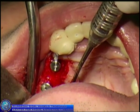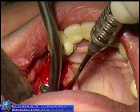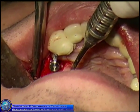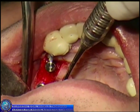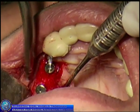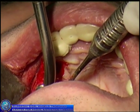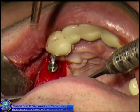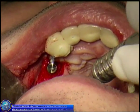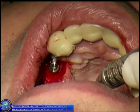So you see the minimum distance between these two implants is 4 millimeters. So this is absolutely sufficient. Of course, this is not an implant insertion I would present at an international congress. But honestly speaking, it doesn't matter, because they will work. And the main load will always be in the molar region. So it's better to have the implants here instead of up here. The only thing is I could have centered them a little bit better.